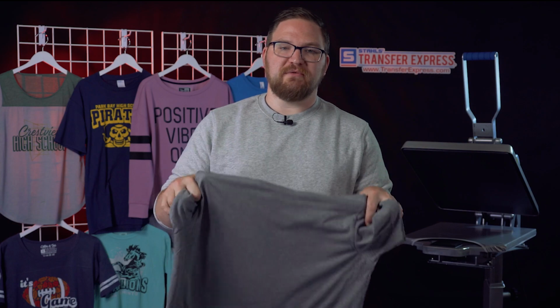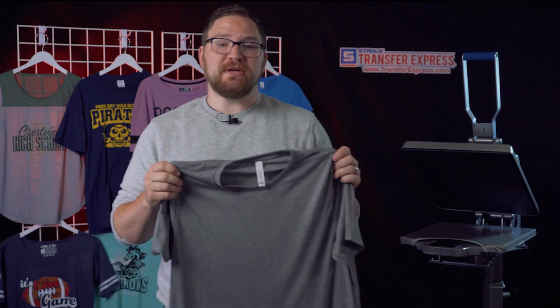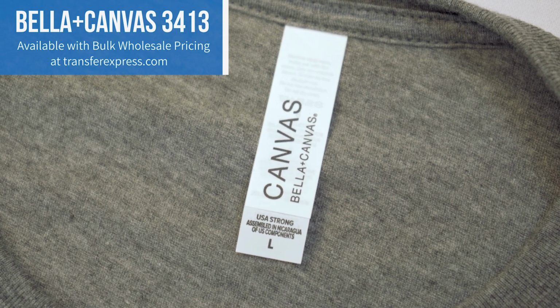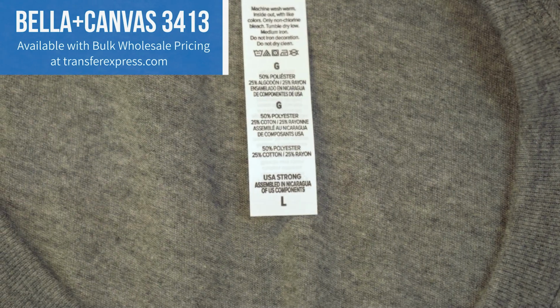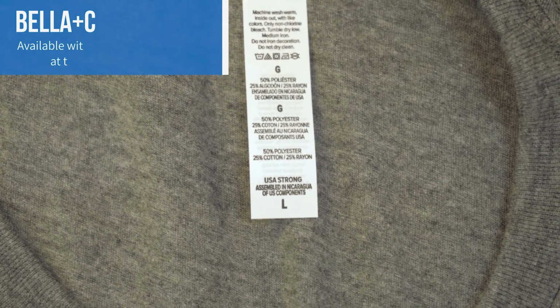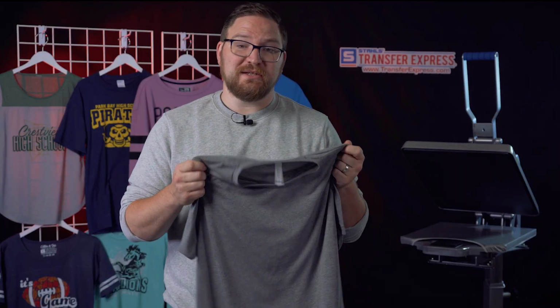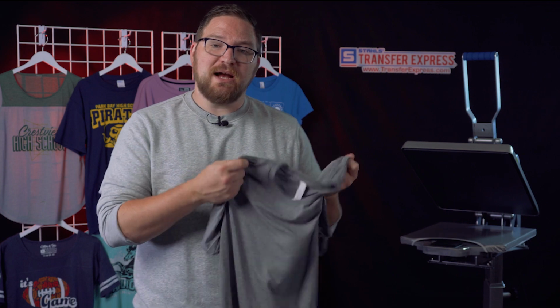We have our shirts here, and these are the Bella Canvas TriBlends. They are 50% polyester, 25% rayon, and 25% cotton. So not only do they have a high polyester content, but they also have that high rayon content, with only 25% of it being cotton that could take that high temperature. So let's head on back to the press, and I'll show you the right way on how we could print these bad boys.